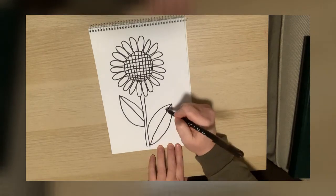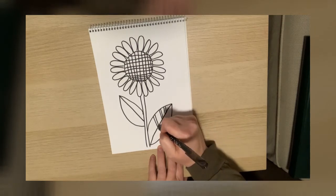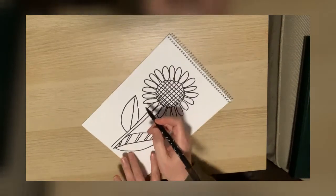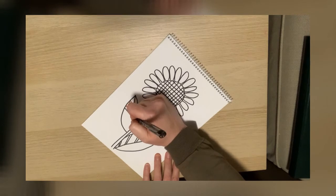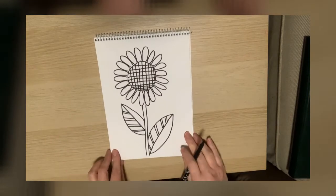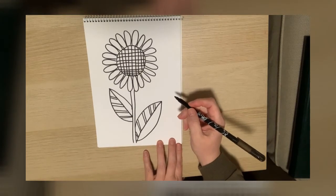dividing the leaf in half, but then I'm gonna draw some design in those too. Make some parallel lines like this that are diagonal. But I'm gonna make my design interesting, and I'm only gonna do it on half of the leaf. You could do it on both sides if you want to. Okay. Again, pause if you need to.